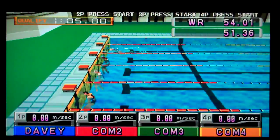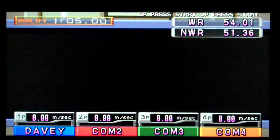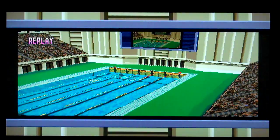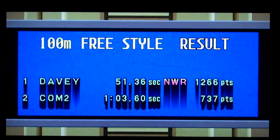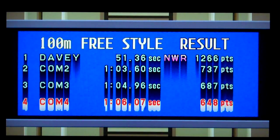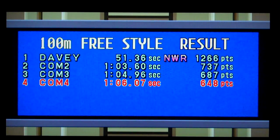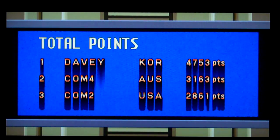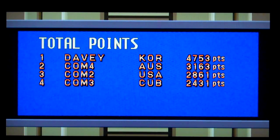I don't know if I've ever got under 50 seconds before. I'm sure it's possible. I actually should have loaded this on the internal memory card we have for our world records, but of course I didn't. So yeah, it's miles ahead. As I said earlier, I think changing the difficulty only changes the qualification criteria. Here the qualification criteria was a minute and 5 seconds. On hard difficulty, it's probably under a minute.